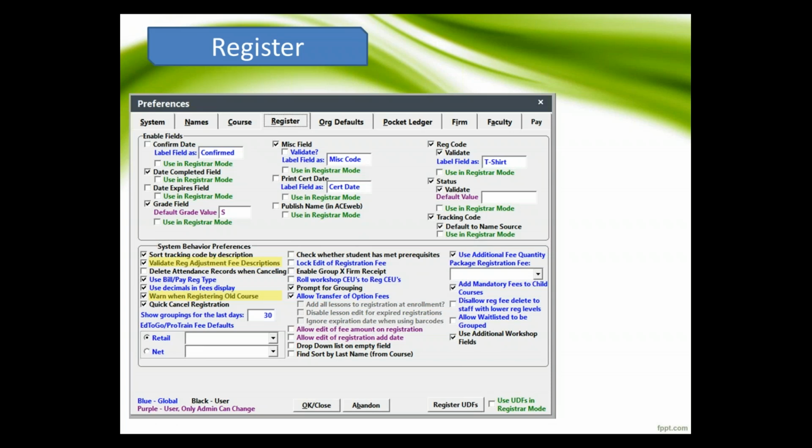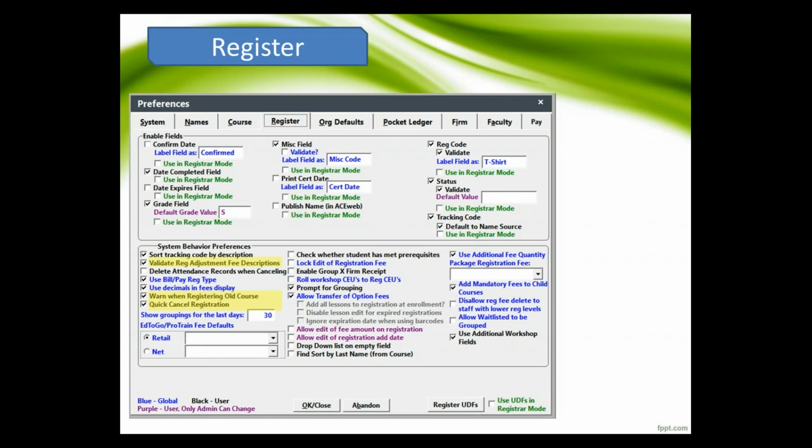Quick cancel registration. I don't think many people use that one, but the point of it is when you have a registration, particularly an AW pending registration, where they started to register and then bailed and didn't end up paying for it, and you say, look, I want to just get rid of that registration.